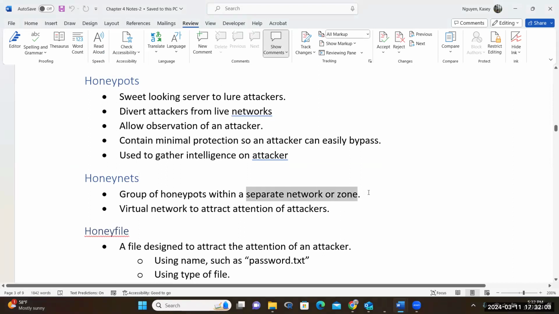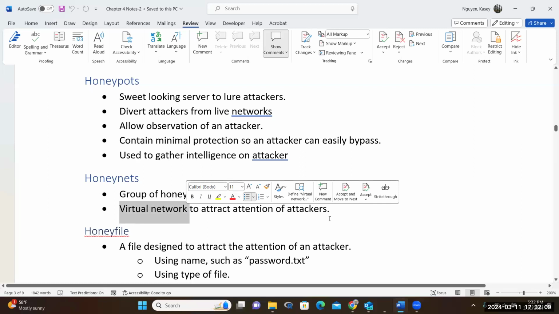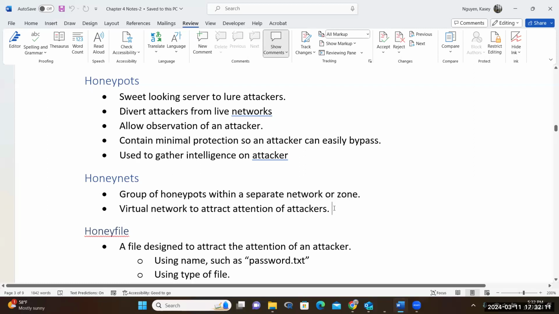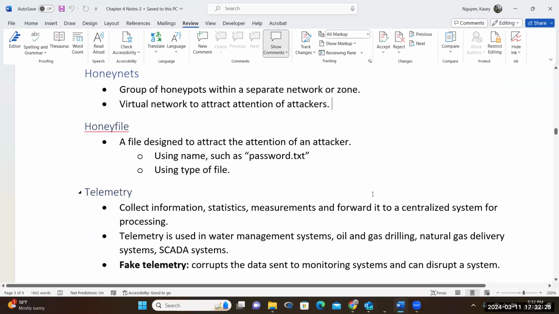And we want to separate that and control it. You can also use a virtual network, but now you know that they can do virtual escape. So they can go from the virtual machine to it, virtual LAN to it. So if it's attached to your network, likely it's all about timing and resources, right? Okay, honey file information is here.